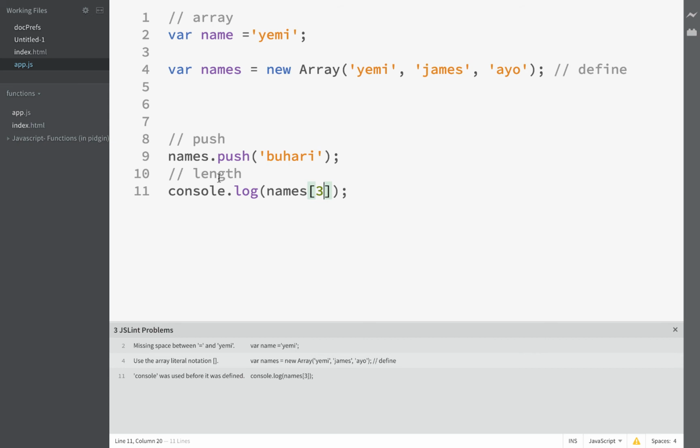Another thing I want to tell you about arrays in JavaScript is that they are more powerful.